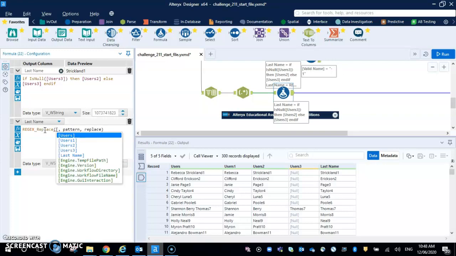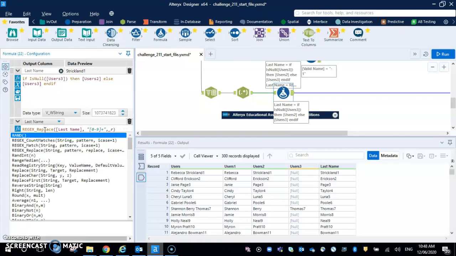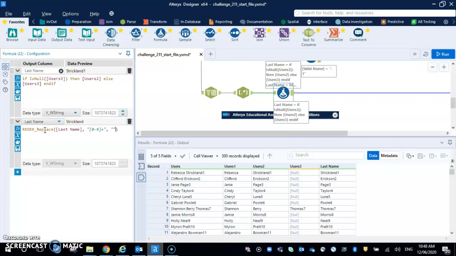So we replace last name, and the pattern is a number, from 0 to 9 plus. We're looking for any number in that last name column, and replace that with nothing.